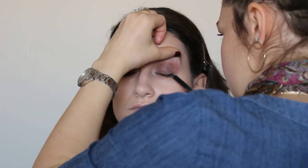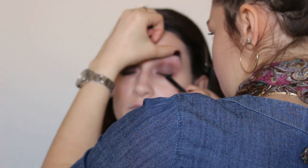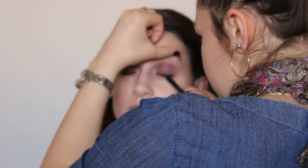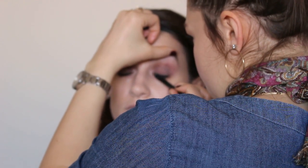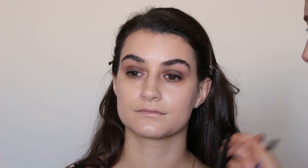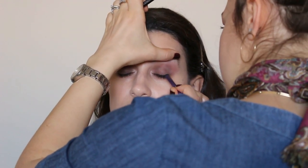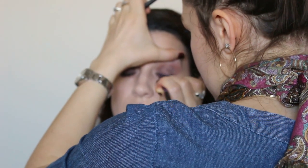To make sure you're getting really close to that root, you can lift your brow with your thumb even on yourself. The thing I love about these Urban Decay pencils is that they're very blendable when applying, but then they set and stay put. They don't move — at least on me and on everyone I've used them on, they seem to stay.